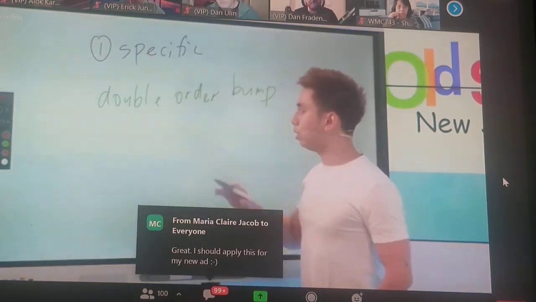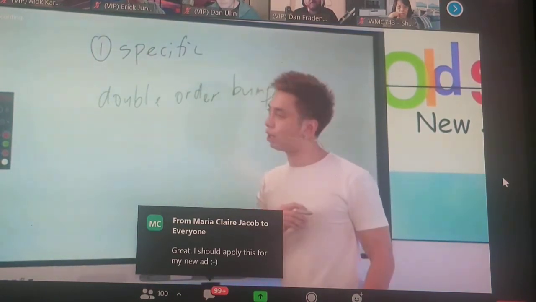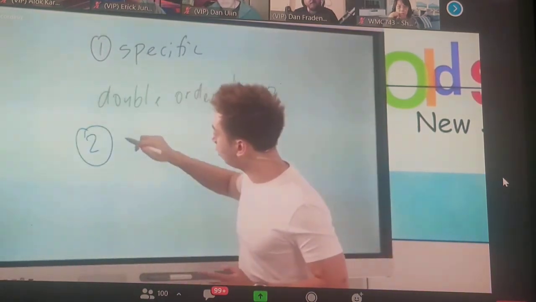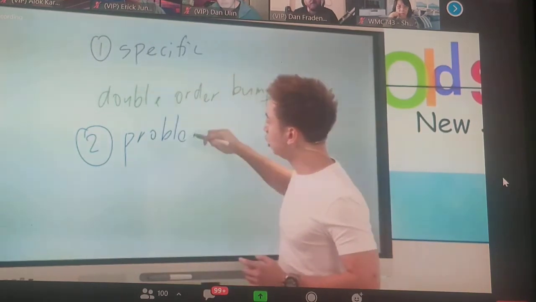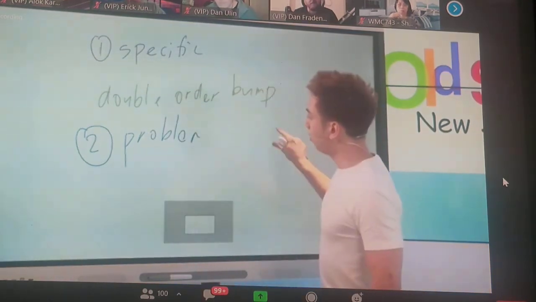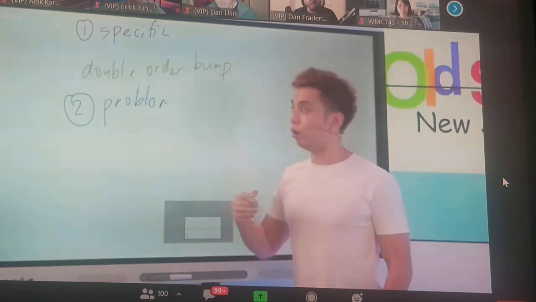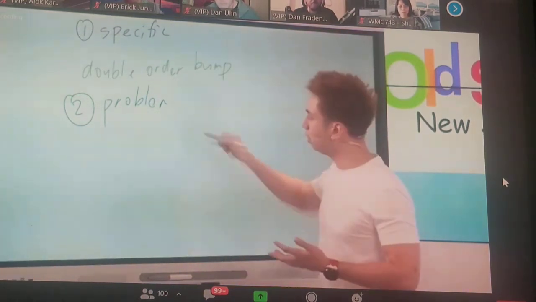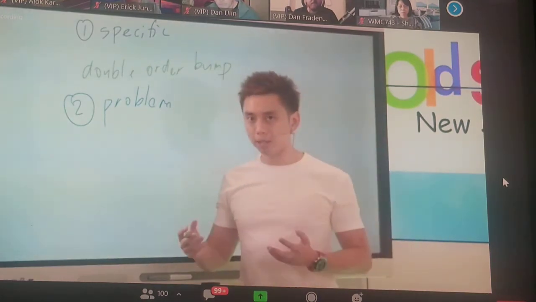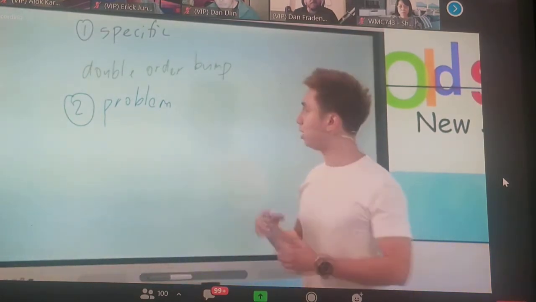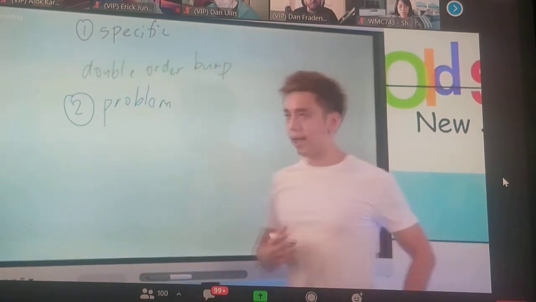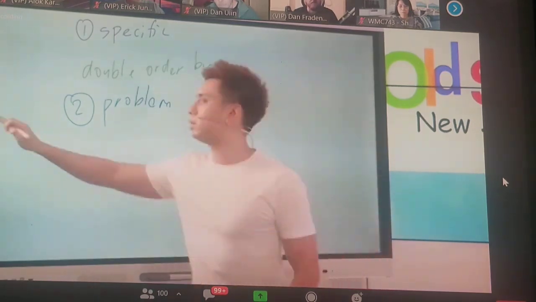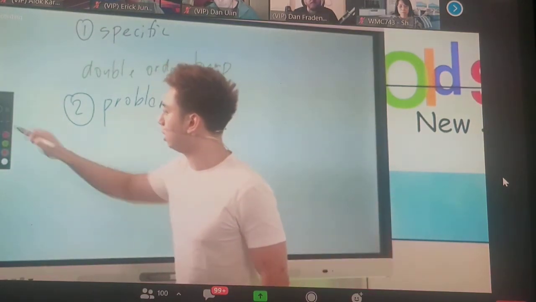So think about the software that you worked on to create custom code. I want you to reverse engineer and think about that specific problem. For example, the double order bump problem. You mentioned SMS texting integrating with Infusionsoft, whatever you might have done in the past, I want you to dig it up. I want you to think, rather than trading hours for dollars, can I sell a specific result instead? So that's number 3.